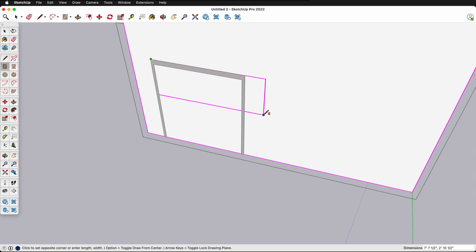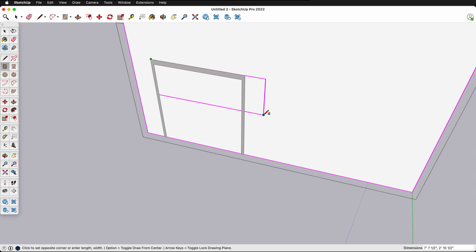I'm looking for a particular model, so I'm going to type SEM install. And right here, I have SEM installation room. So I'm going to click this button right here to download it. And it's going to say load this directly into your model. And I want to say OK.